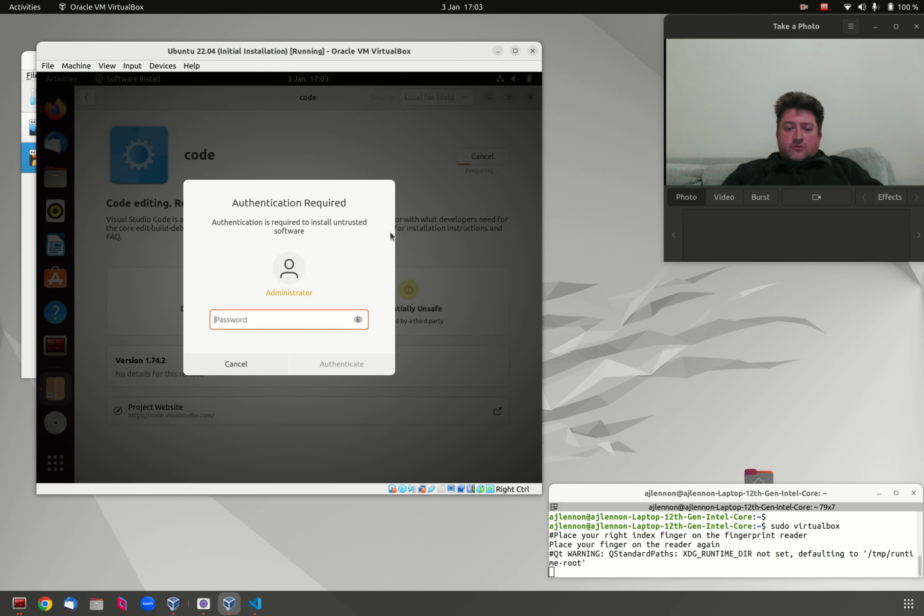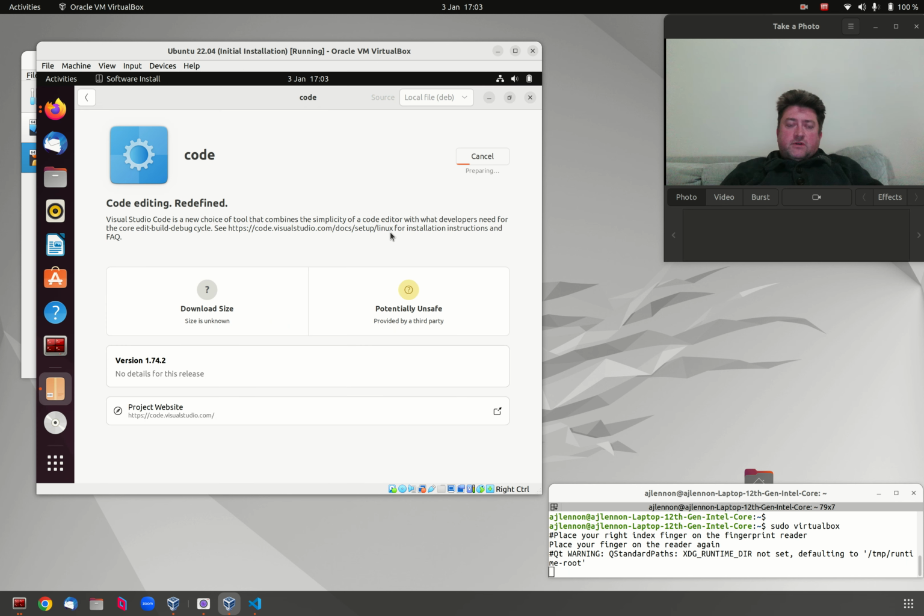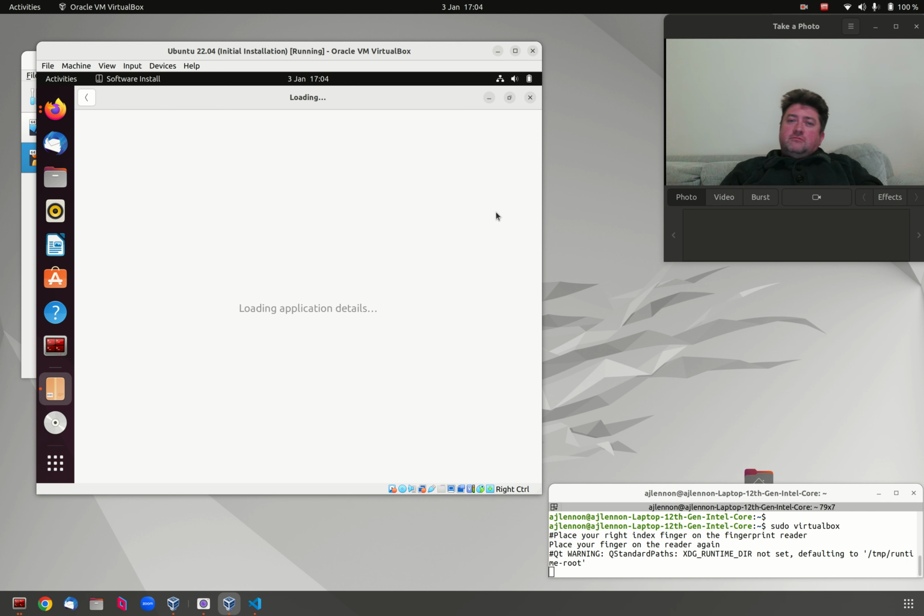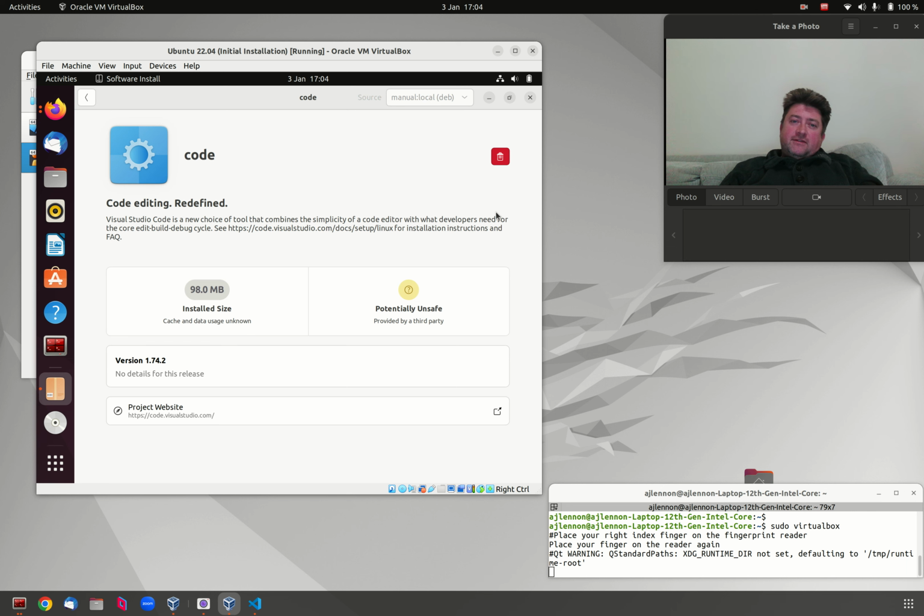Let's install that, enter our password so that we can enable that to happen. And it's now preparing and it's installing. Let's take a little break while that happens. Oh, and as if by magic, it's just installed. So that now is installed.